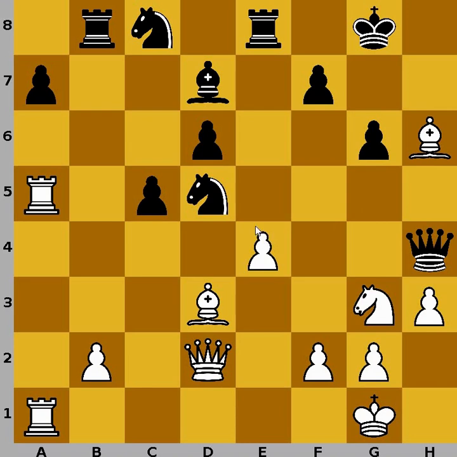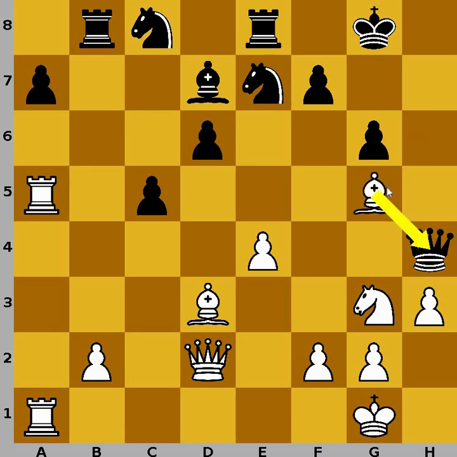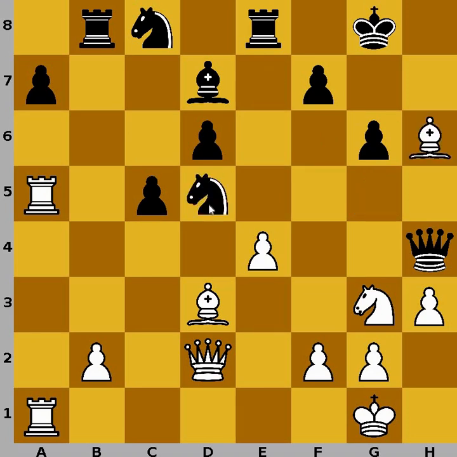So black has to remove the knight. Knight cannot go to e7, because then bishop to g5, forking both pieces. So here black would have to, I don't know, drive the knight, for example, to c7, from where it will be a passive bystander on the game, so here white is much better.